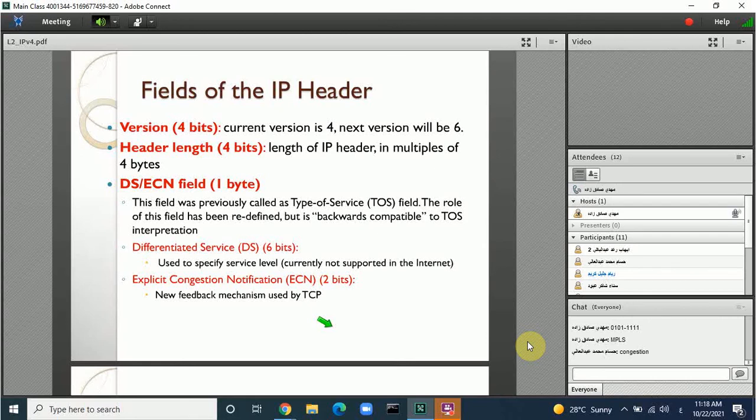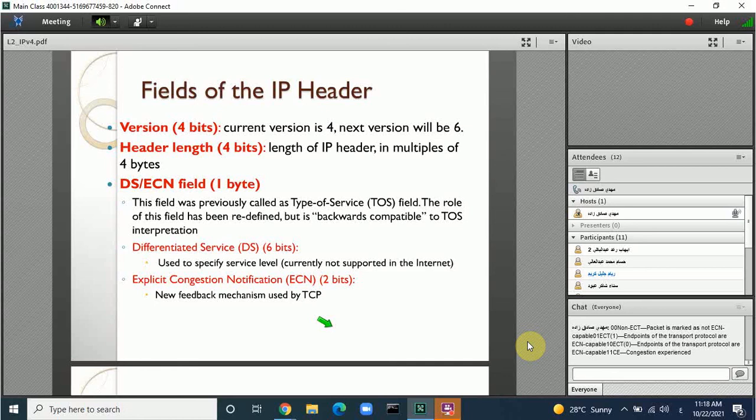We have 2 bits here in ECN. If that is 00, that is non-ECT.